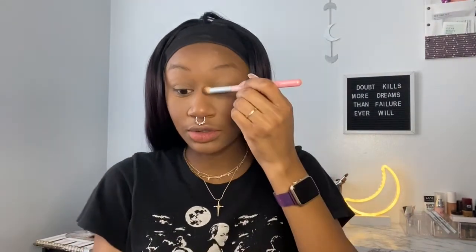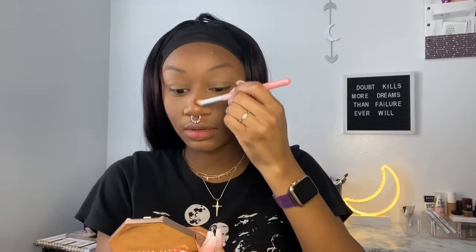Before I move on, I want to go ahead and just contour my nose. Next, moving on, we're going to do the eyebrows, and I just need to find a mirror that I want to use. Oh, here it is, the Olay mirror. Taking the Anastasia Brow Wiz.